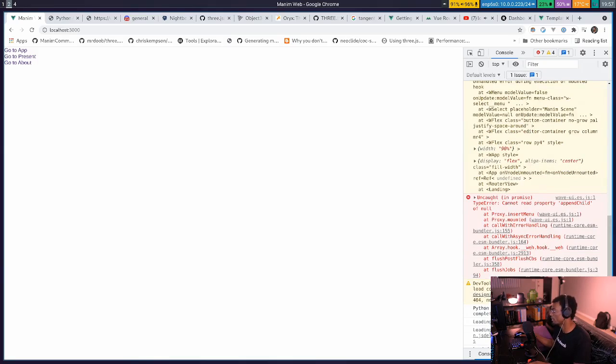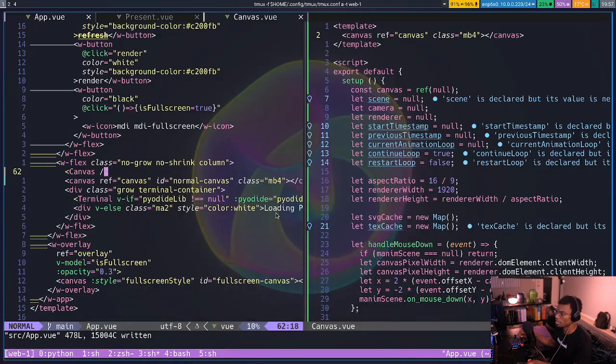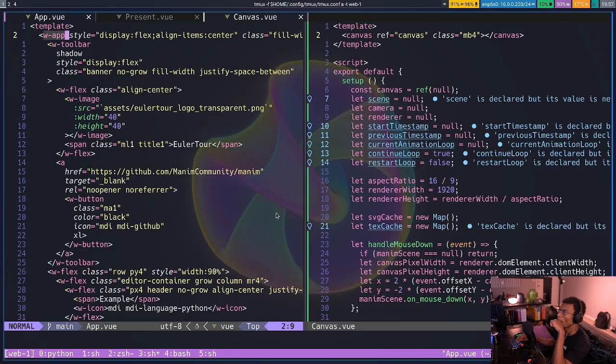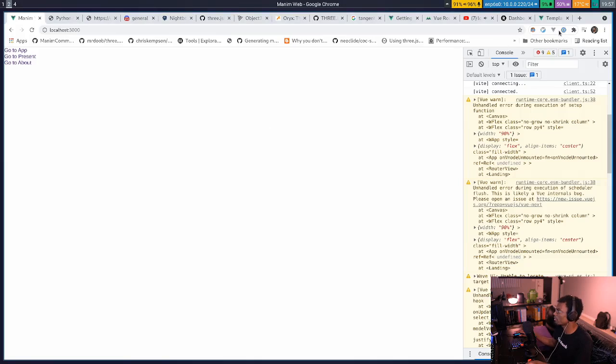Nope, something to do with having two of them. It's not totally clear what. Unable to locate a target. These do have the exact same ref. Maybe that's a problem. But I don't think it should be.